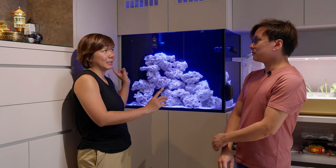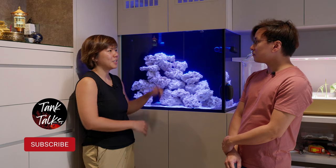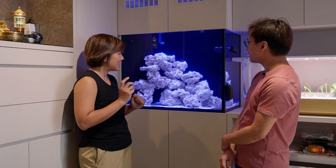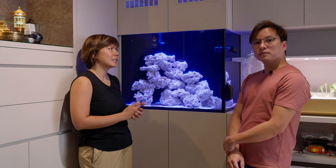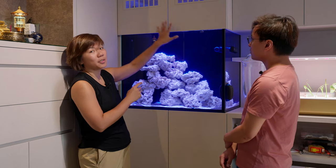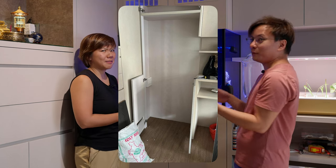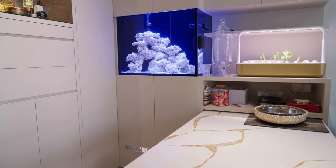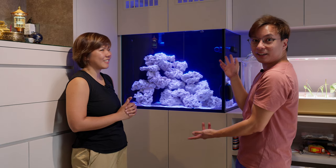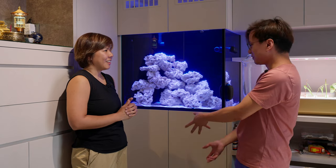This tank is about 77cm by 40cm in depth and the height is 60cm, so it's rather small. It's our first tank built in 2003 actually — the first one that we went in. When the customer approached us around end November, December, the cabinets were already built. He left a hole for the tank, wanting it in this particular location with a limited size, and he wanted to keep a lot of things inside. It has to support fish, corals, everything — with the chiller — basically all under here. So there was a lot of squeezing to do.